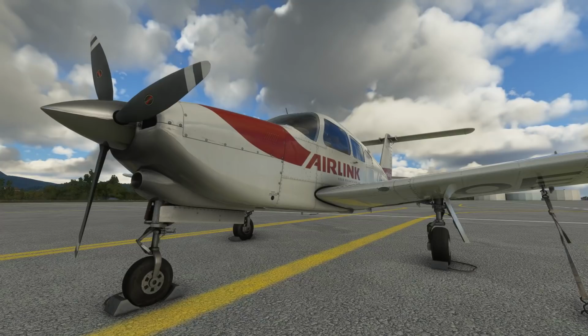But now we'll continue with our external walk around of the aircraft and get a bit more of a feel for the modelling and the texturing.